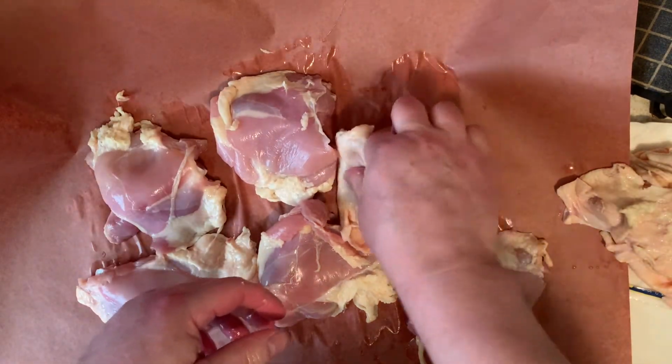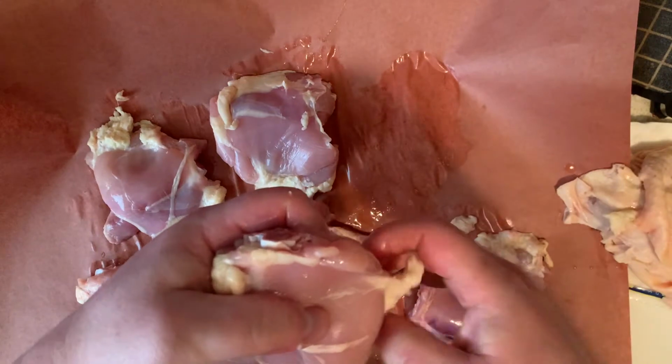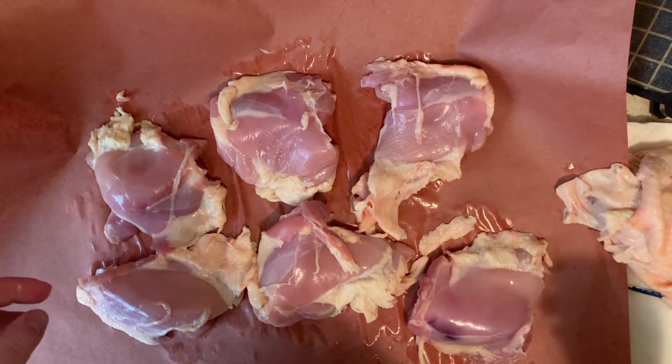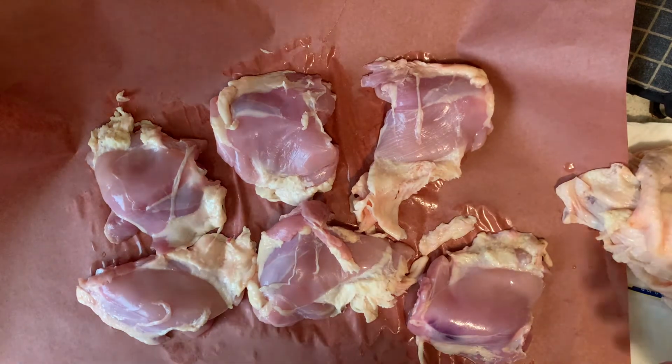You want boneless, fatless, skinless chicken thighs? Well, you got to pay the big bucks over at the regular Costco. And that's what, $2.99 a pound? No offense. I'm a working man. I can't afford that.